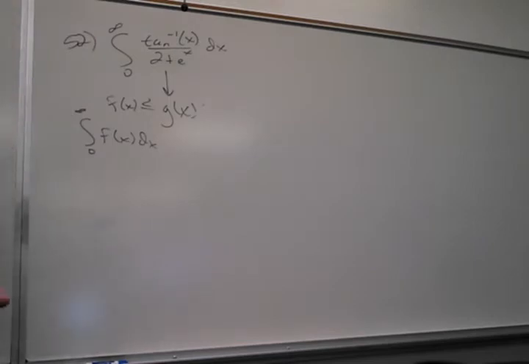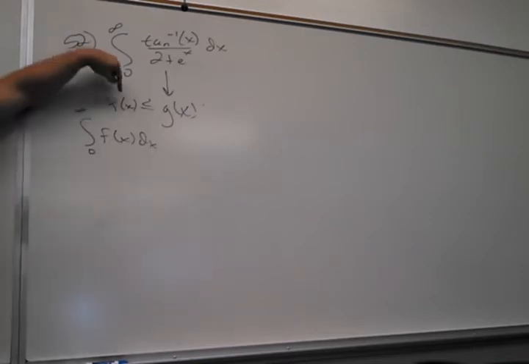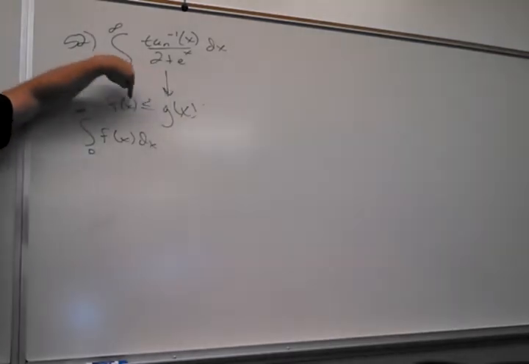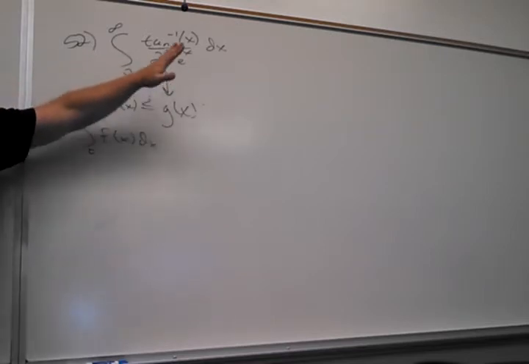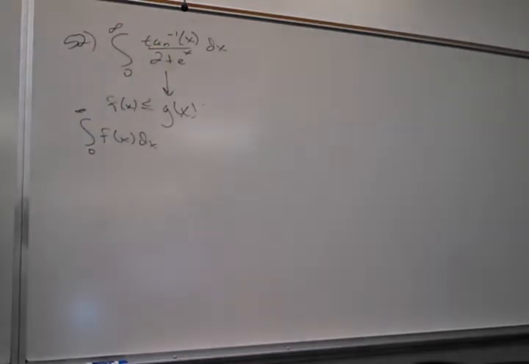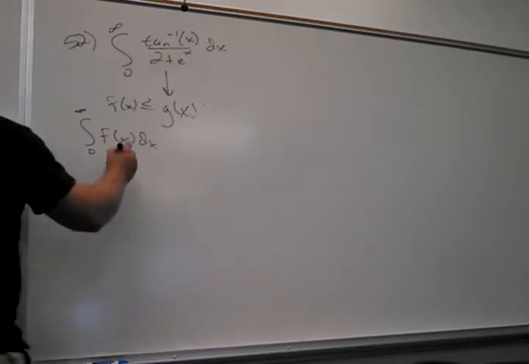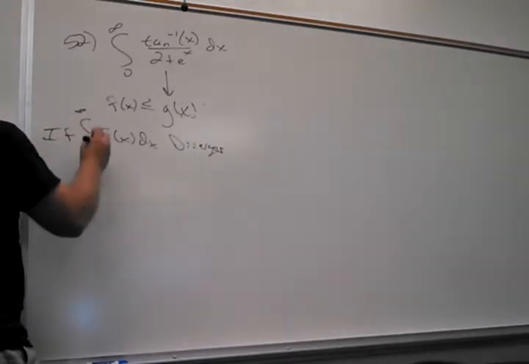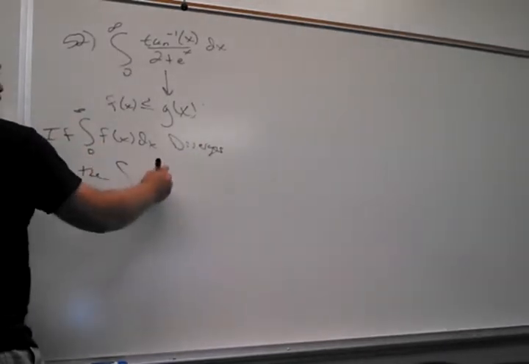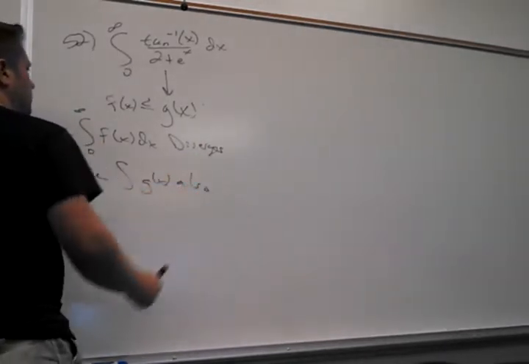Diverges also. So it's sort of like the floor goes to infinity, so I'm going to go to infinity. I don't have an option. So if the floor function, a function below me, its integral goes to infinity, obviously I must also go to infinity. I must also be divergent, right? So if this diverges, then integral g also diverges.